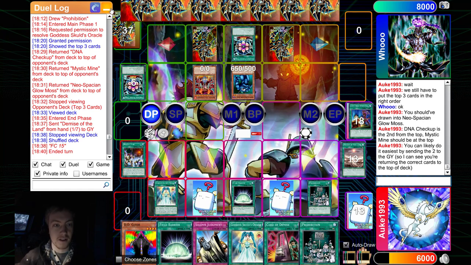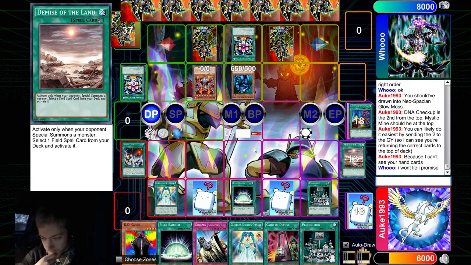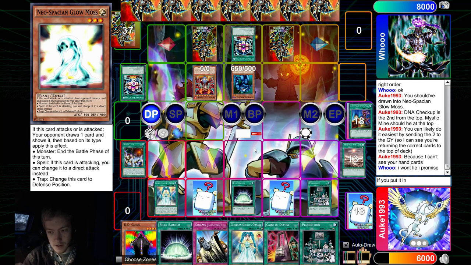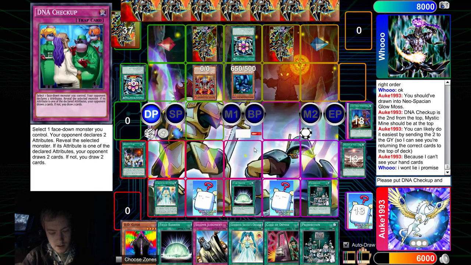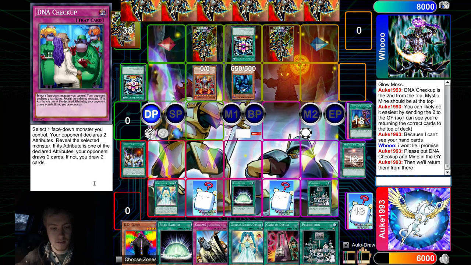Because if they put stuff on the top of the deck now, I can't see which card they're sending. If you can make it visible, then it shouldn't be too much of a problem. I think I can trust you. Yes.